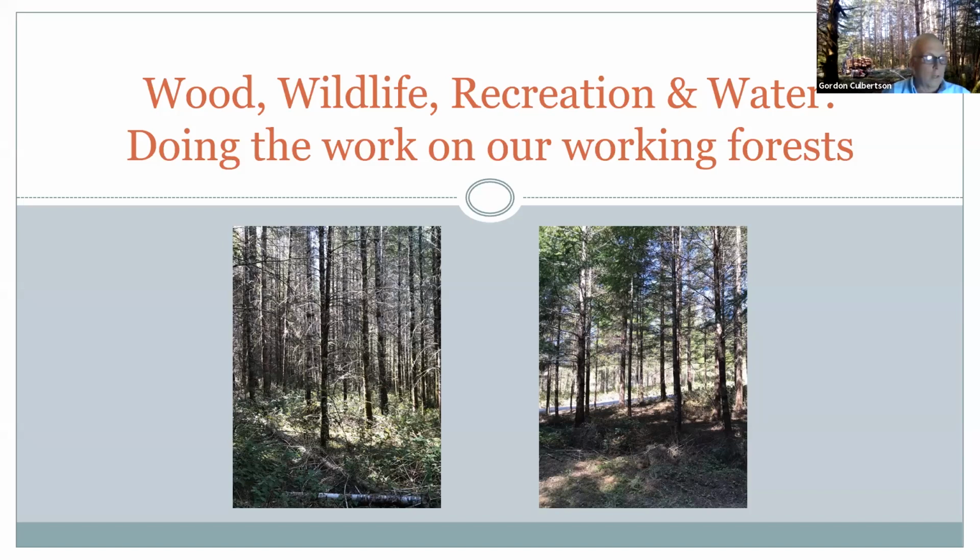The theme of the Oregon Small Woodlands annual meeting for 2020 was wood, wildlife, recreation, and water, doing the work in our working forests. Though because of the situation that we've got, our annual meeting for the time being has been postponed, and hopefully we will be able to reschedule it for later in the summer. As tree farmers, we're really fortunate to live out in the country where we're free to travel and spend time working in the woods. The photos here on this slide are provided by a Lane County member of some pruning to reduce ladder fuels in a young stand, kind of their before and after.